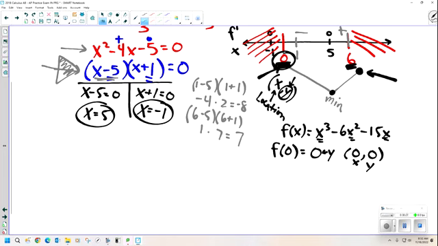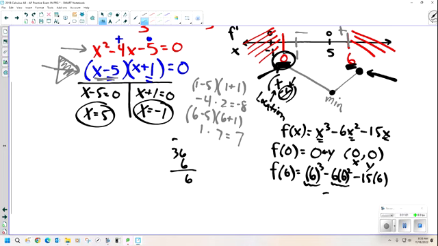Let's try 6. I don't have a calculator. You're pretty smart, kid. 6 cubed minus 6 times 6 squared minus 15 times 6. First of all, if I multiply three 6s together and I subtract multiplying three 6s together, that's going to cancel. But I believe that's 216. 36 times 6, that's 36 carry 3, 18. Yeah, 216. So that's 216 minus 216. These go bye-bye. So now I just have 15 times 6, which is 90, but it's negative 90. Ooh. So that means at 6, I have negative 90.